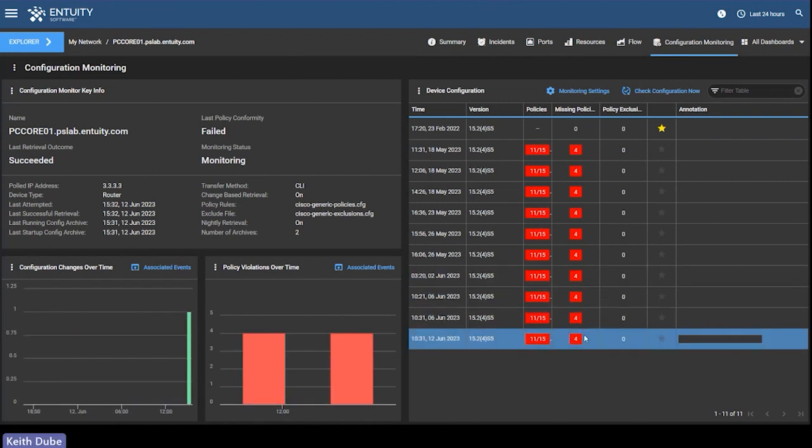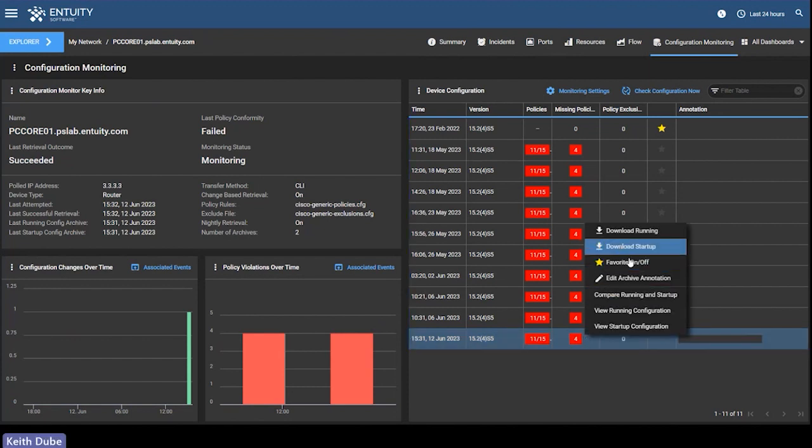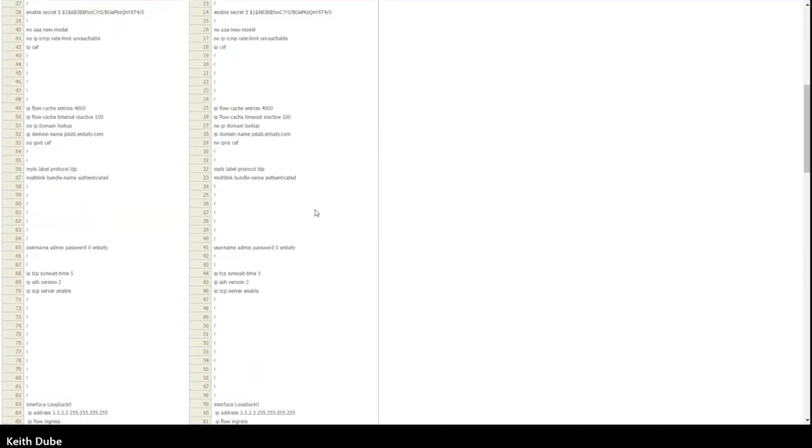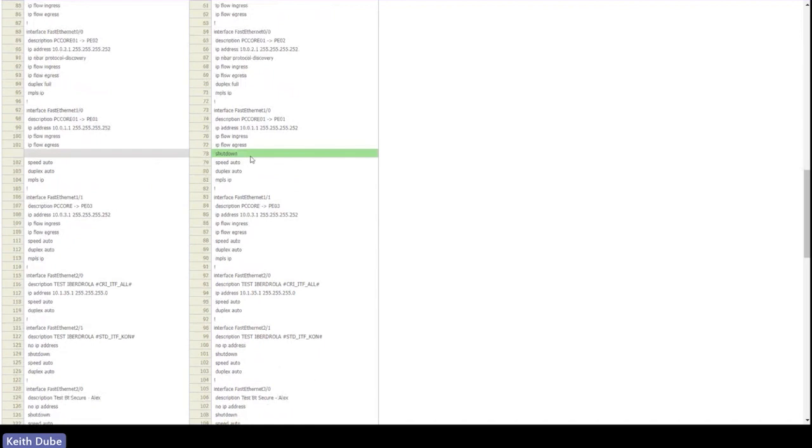So when Entuity detects a change in your configuration, it will automatically back it up for you. I can then right click on that and compare my running and startup configuration. And I can see here that that interface has been shut down.